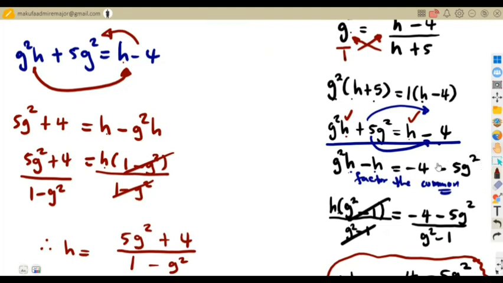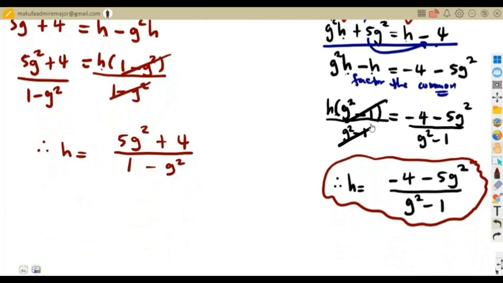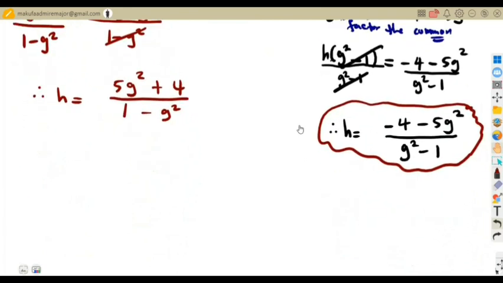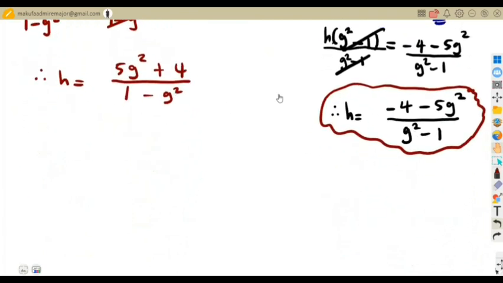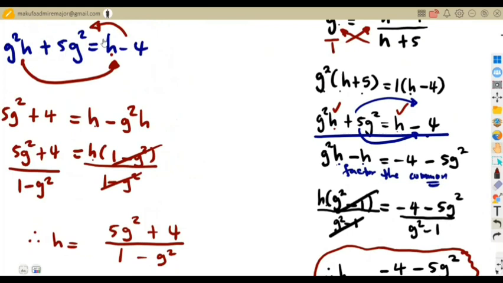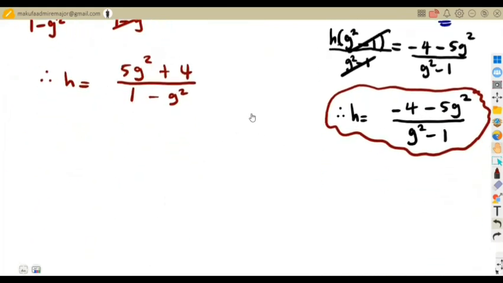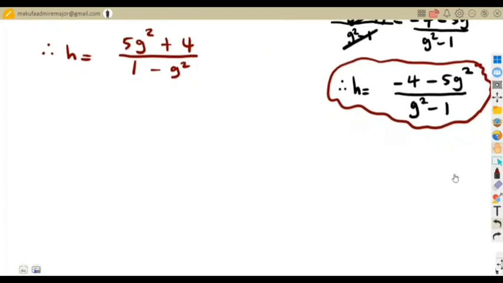So the question would be like this. Someone will be asking, all right, here on our presentation, these answers are not the same. We took this from different calculations by changing both sides, but these answers, they represent the same thing. What am I trying to say if I say these answers represent the same answer? Because of time, I'm just going to use a calculator to prove this to you.